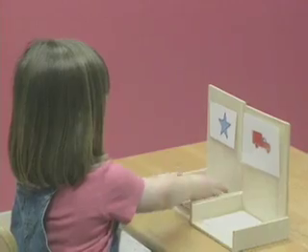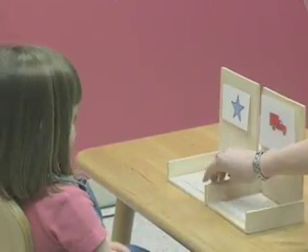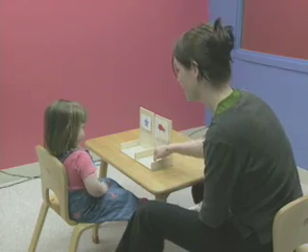She's learning, in a way, to ignore the color during this part. Yes. All the stars go in this box. And then she's got to undo that. You know what we're going to do now, Graylin? Now we are going to play the color game again, all right? Now remember, in the color game, blue ones go here, and red ones go here.